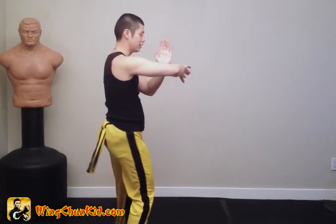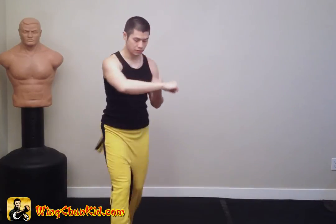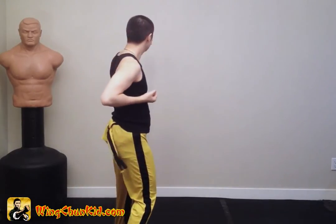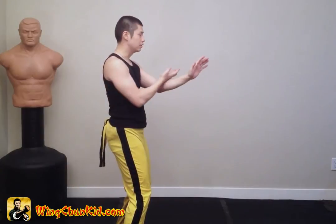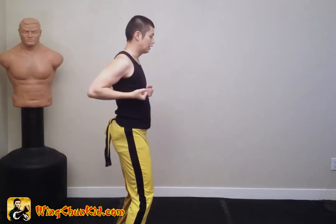Notice that my hand is pretty much already in position — I don't have to move this hand that much because it's already there when I do the wu sao. Second time... fourth time, this becomes a vertical strike. Then do a faqsao, then jump sao, straighten hands, circling hands, and then sao ki.